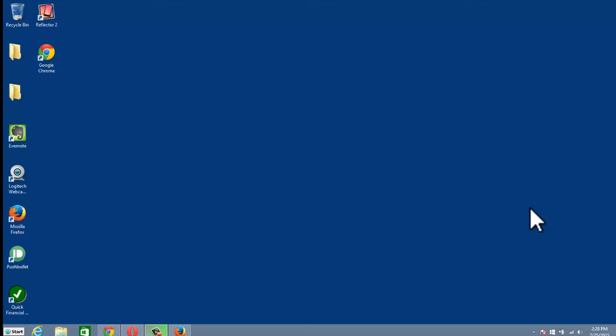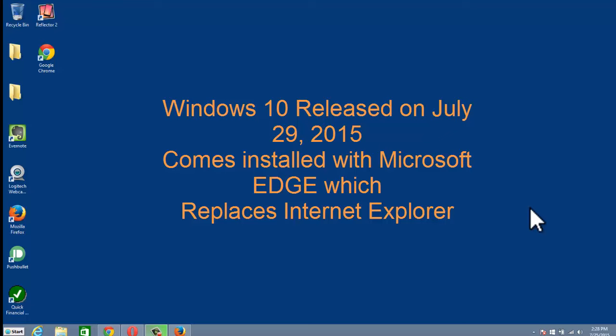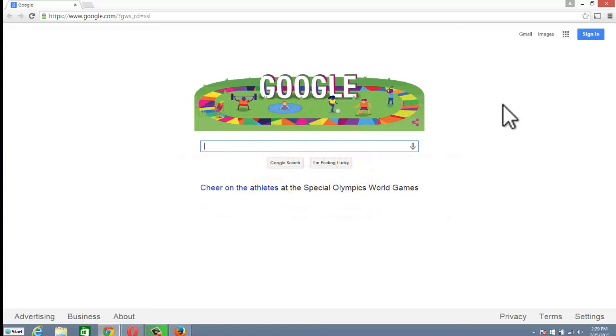So I have 3 of some of the popular browsers. I'm not doing Internet Explorer today because Microsoft has relegated it to the background, introducing the new internet browser called Microsoft Edge. So to get started, I'm gonna go straight to Google Chrome, which a lot of us here in this country use today on daily basis from across the board, from desktop to smartphone to tablets.